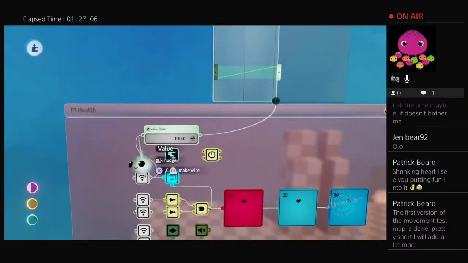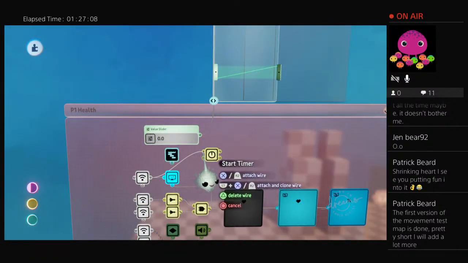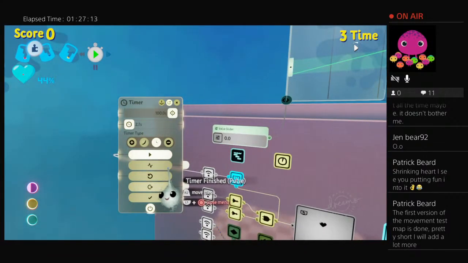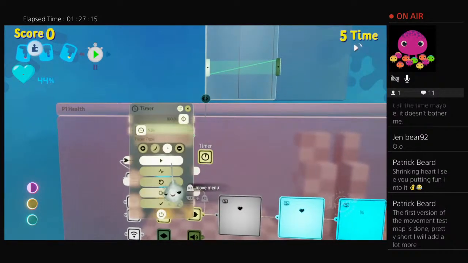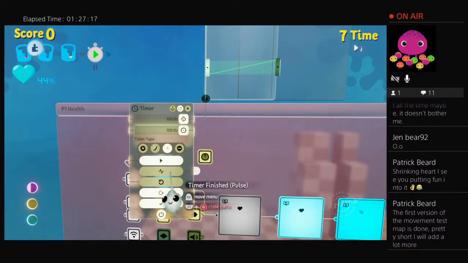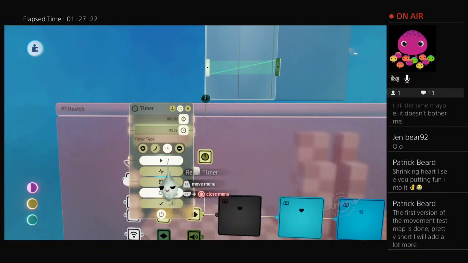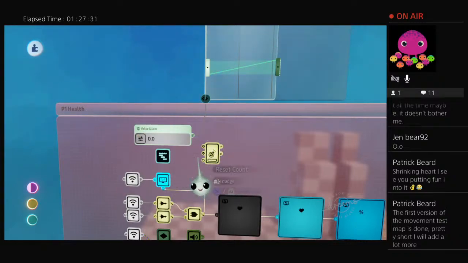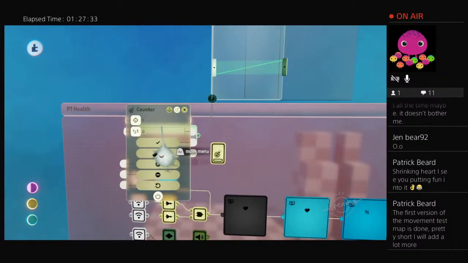I don't even think this will work, but maybe it's a counter. I can't believe I'm actually stumped on this. I don't know why this is not working.